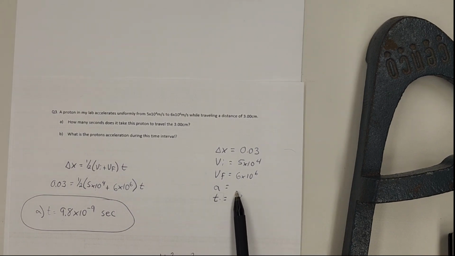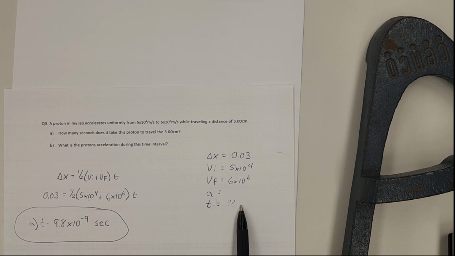There are a couple of ways you can do this, because now you also know t. If you're confident with your answer for t, you could pick any of the equations that involve a and solve it. Just know that you are using an answer that you previously got. There's nothing wrong with that as long as this answer is correct. Another way to avoid this, if you don't feel confident in your answer, is to use what was given. You know these numbers are correct because they came straight from the problem. So we can solve for a as long as we have these 3 other things.